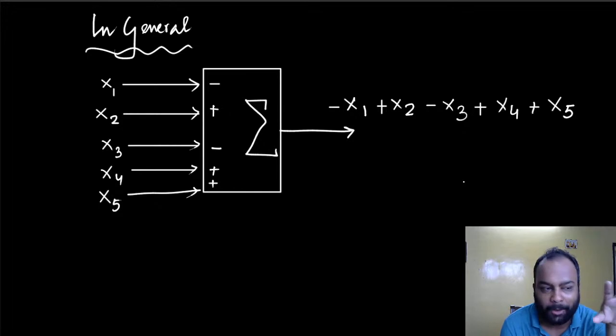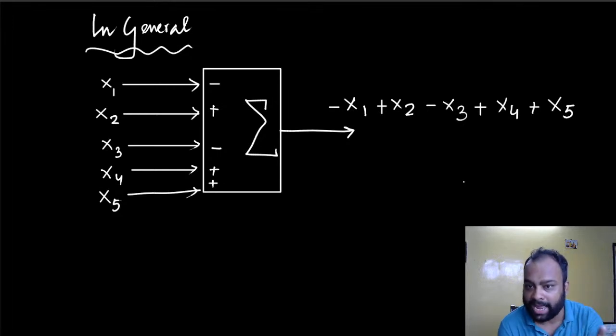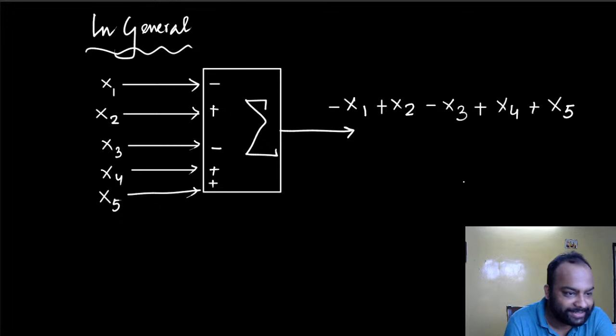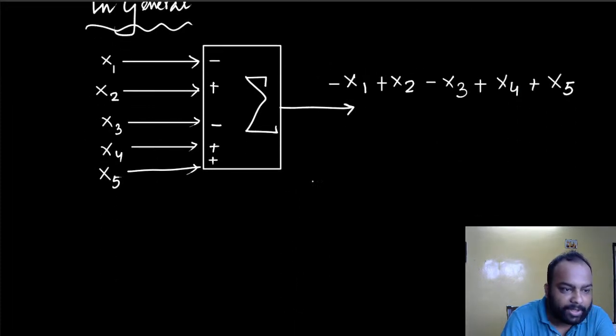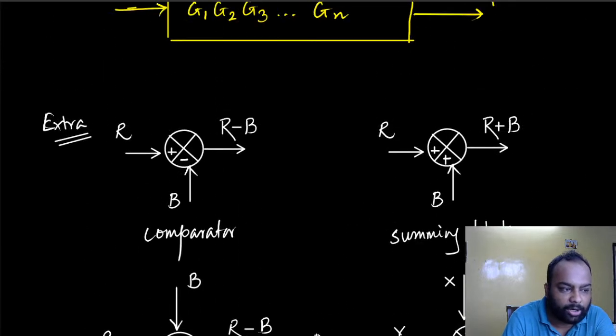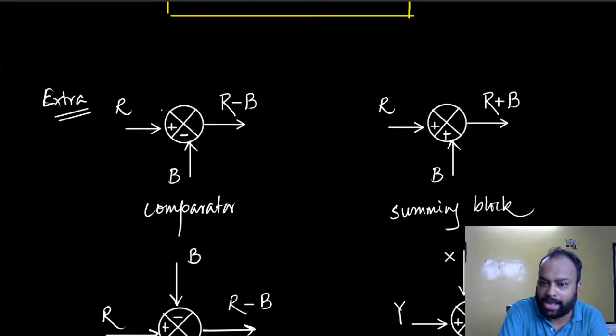And I'm not saying that you are not going to encounter this kind of signals. You are going to encounter this kind of things, but at a later point of time, and you shall actually learn how to use op-amps, operational amplifiers, to construct this kind of circuits, right? And we shall have a small class on op-amps as well, because I assume that you won't be able to recall anything from your analog electronics classes, because that's pretty much usual with you people, right? So I think we have completed our discussion on the extra bit on how comparators are symbolically represented, right?